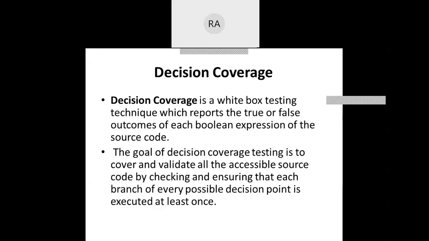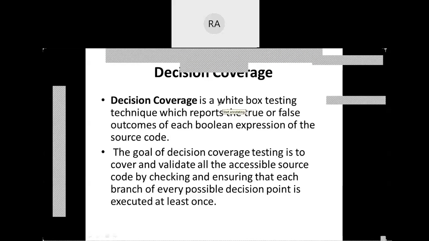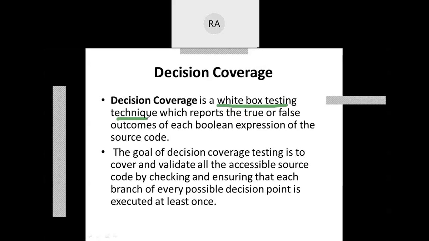It is also one of the white box testing techniques, which reports the true or false outcomes of each Boolean expression of the source code. Here the focus is on the evaluated value associated with the conditional expression or the Boolean expression. So these are important key terms that you have to remember. It is a white box testing technique which reports the true or false outcomes of a particular Boolean expression of the source code.